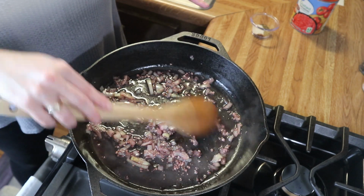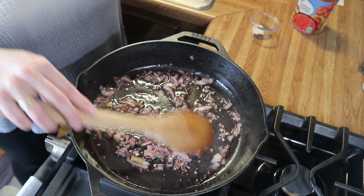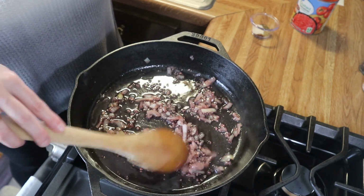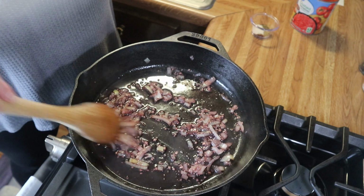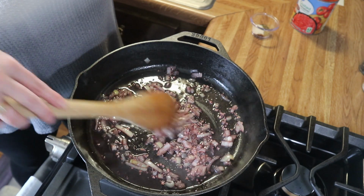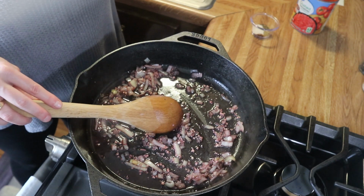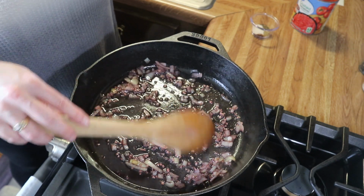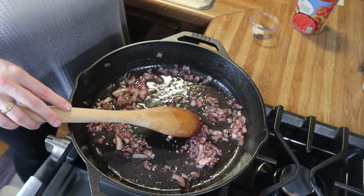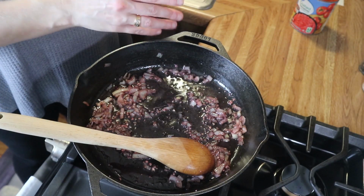I love to cook with red wine or wine in general because it just adds a depth of flavor that you can't really get with a beef broth or a chicken broth. But you don't necessarily have to cook with it if that's something that you don't want to do. You can certainly add in beef broth or chicken broth. Okay, so that has reduced down quite a bit.